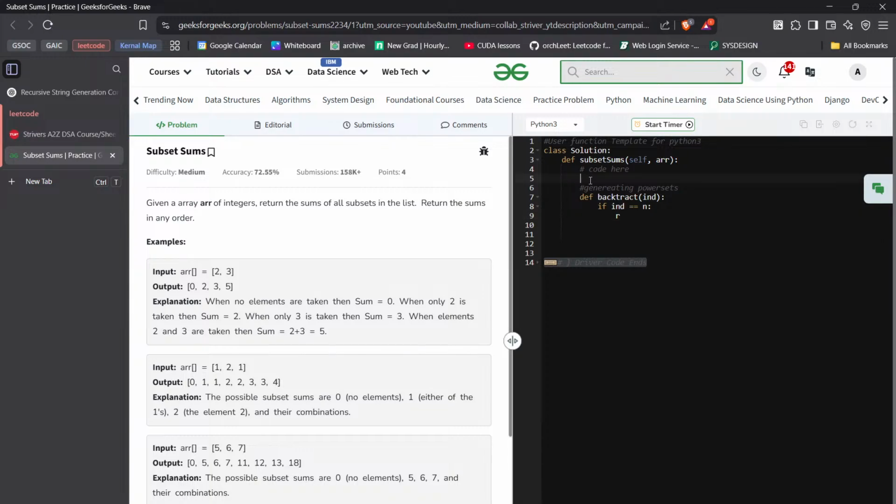I'll take the answer as a list and then I'll append. Let's take a temp list, temp answer. If index has reached the last position, I'll do answer dot append sum of temp answer.